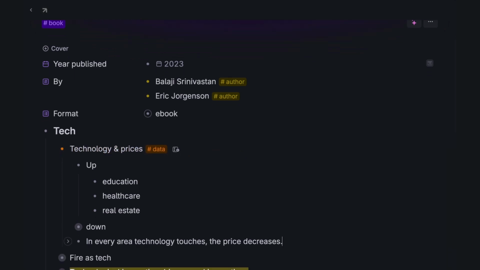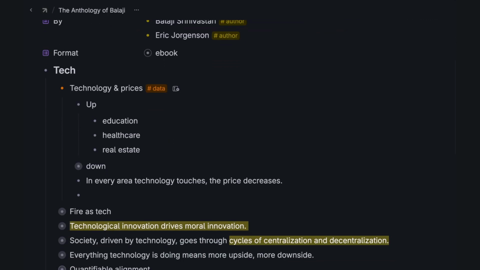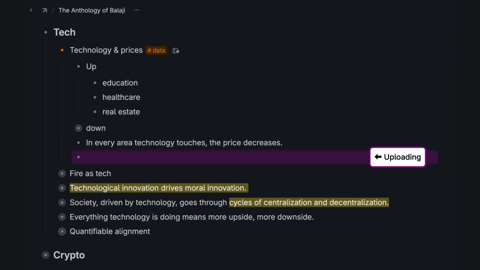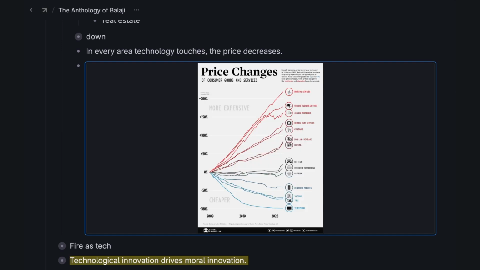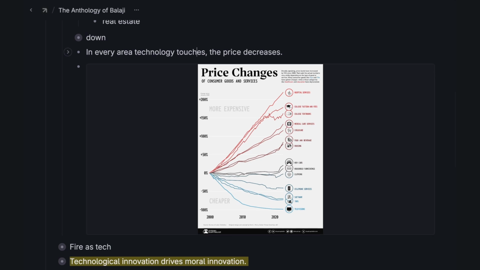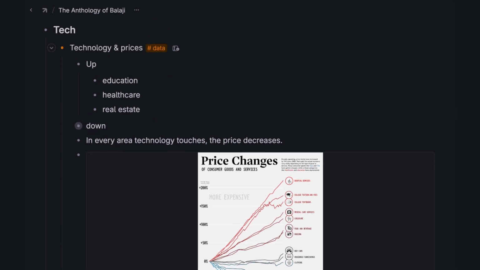And this is obviously going to be very useful for me later on when I want to refer to this data, when I want to use it as evidence, for example, to substantiate some of my arguments. And I have this chart here. So for now, I will just copy paste it under an indented node. And later on, I will show you how to use the data super tag to store it properly.